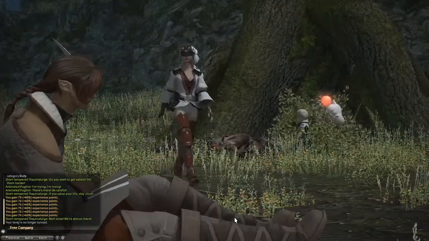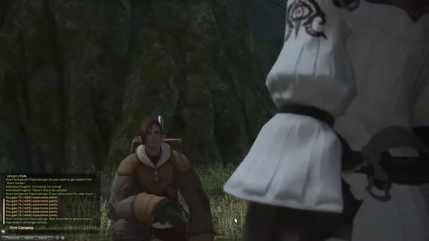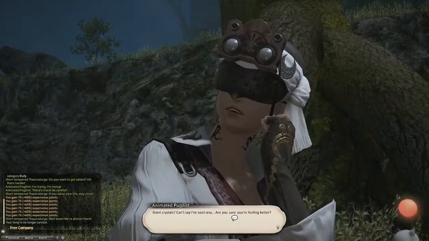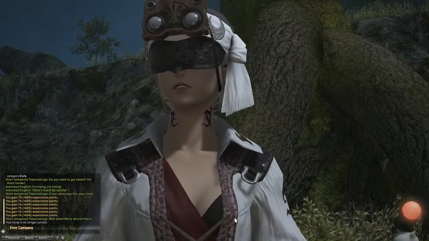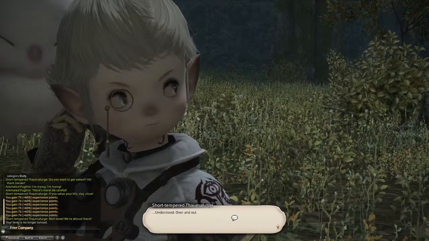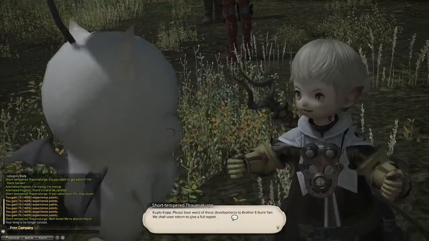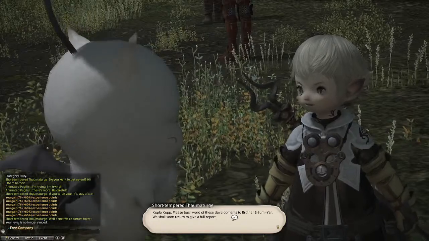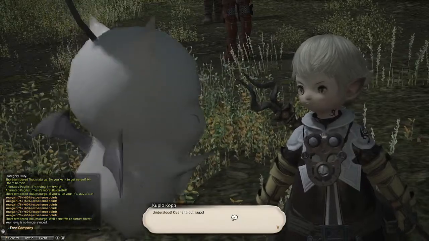This is Papalimo. We found the culprit. Chieftain. Good. Yes, we'll seek Brother Esumian's cooperation in the matter. Giant crystals? Can't say I've seen any. Feeling better? Understood. Over and out. Kuplokop, please bear word of these developments to Brother Esumian. We shall soon return to give a full report. Understood. Over and out.